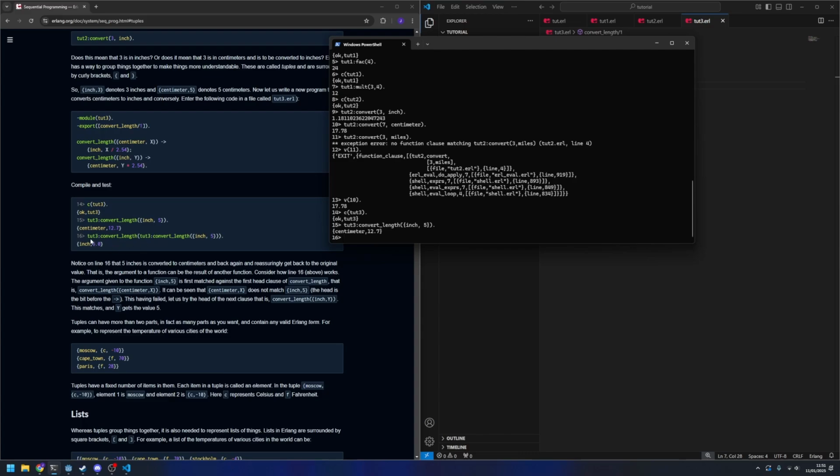Okay. What is going on here? So tut3 convert length. Okay. Interesting. So tut3 convert length. For some reason, I have big problems spelling length. I do it all the time. JavaScript uses length, in fact, I think a lot of things probably do, when you've got an array and you do dot length, that's how you get how many items are in the array.